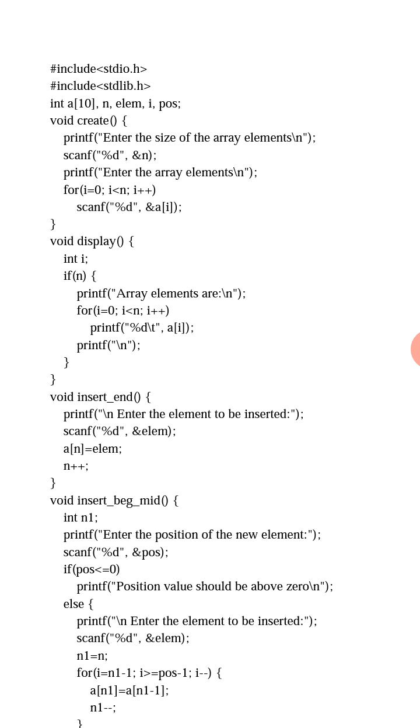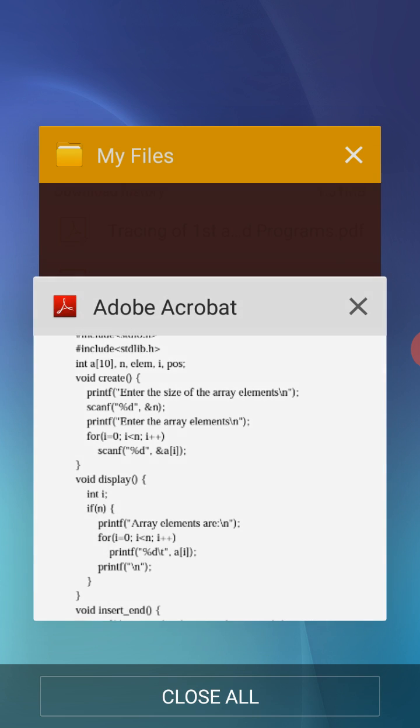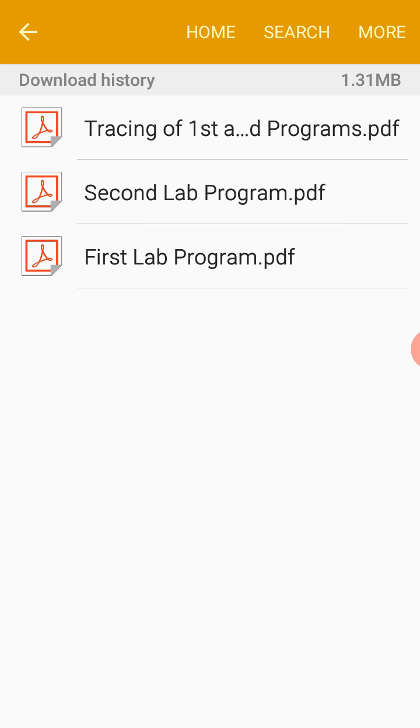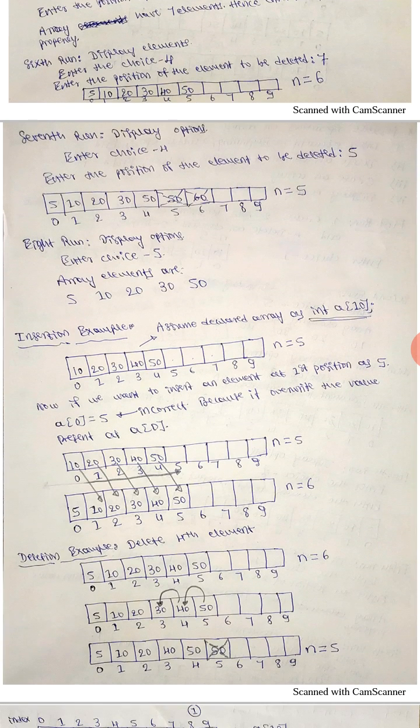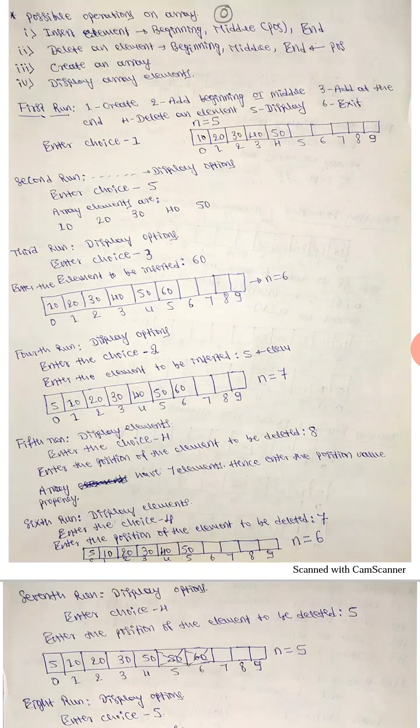So now let us understand the importance of these array operations and how we can frame our logic. For that, let us take one example where we can trace our elements.